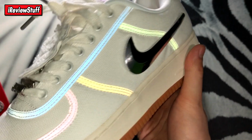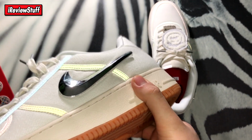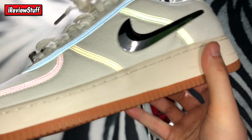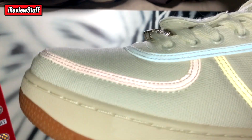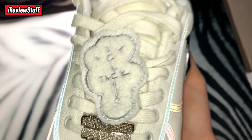So you can see the top, like I was saying, it could be a little creamier, like the midsole. You can see how the midsole is kind of like that cream color. It's kind of like gummy cream. Then you got the gum bottom right there. So yeah, you can see stitching, everything else is on point. There's really nothing to complain about. You got the grills. Actually looks like they're blinging right now with no focus on them. So yeah, that's the, what is this, the left shoe.